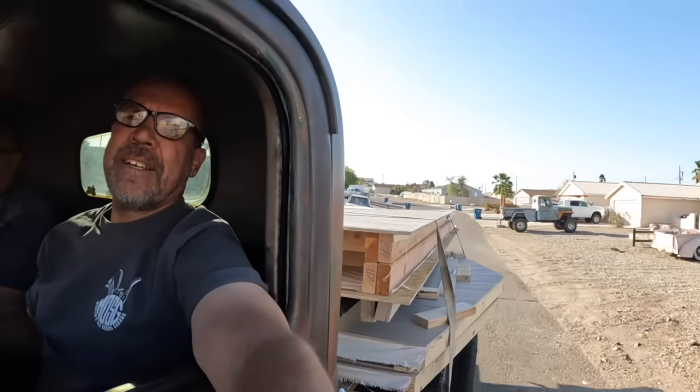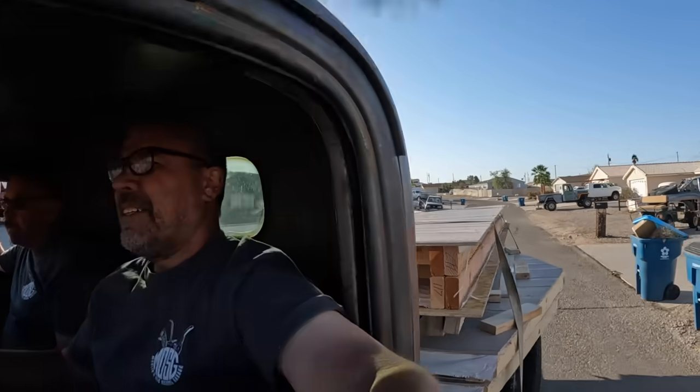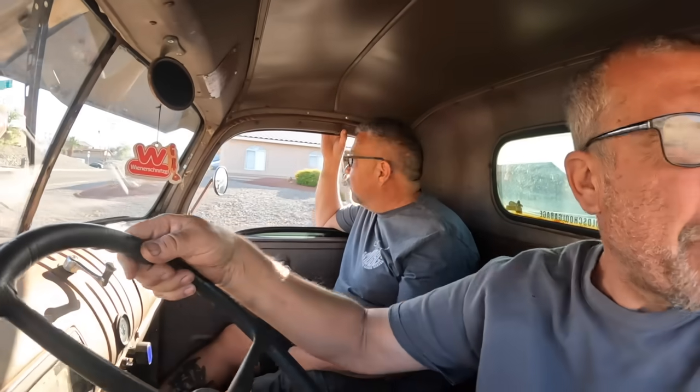Well, we're going to start heading up the mountain here in a second. Pick up McKay for some help. And we'll go get this shed unloaded. So we'll take you along. Pretty cool ride up the mountain. You've never been up the mountain, have you? No, I haven't. Yeah, McKay's in for a treat. Pretty cool. Pretty sketchy road, but the view from the top of this mountain is amazing. So we'll take you along.